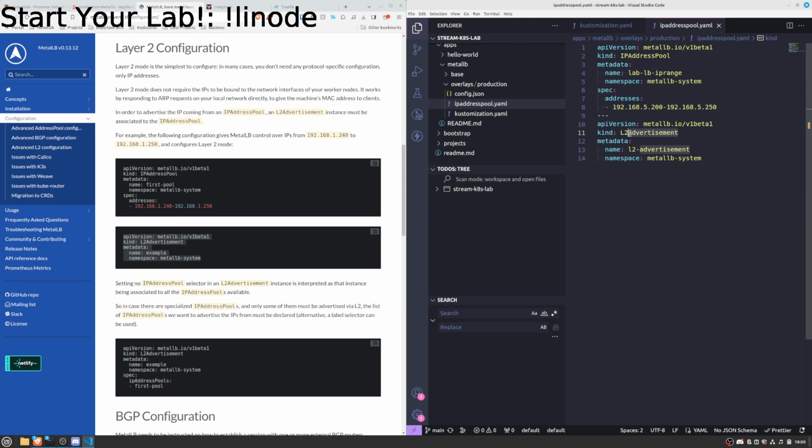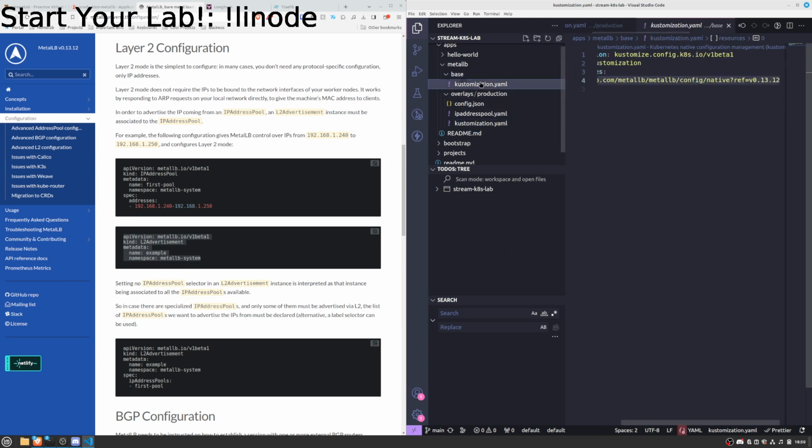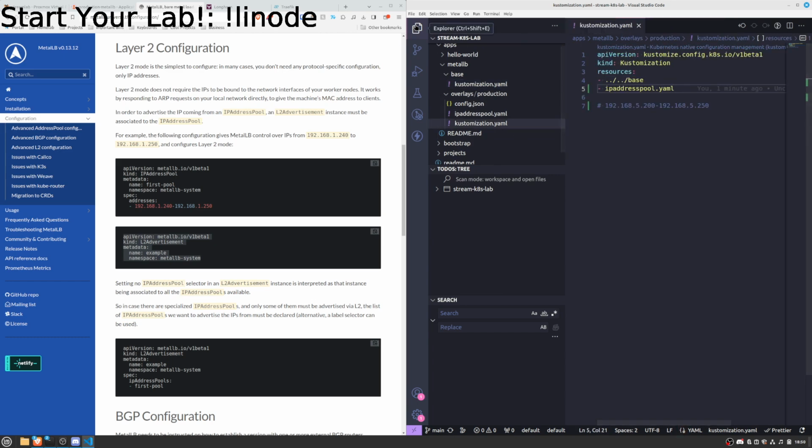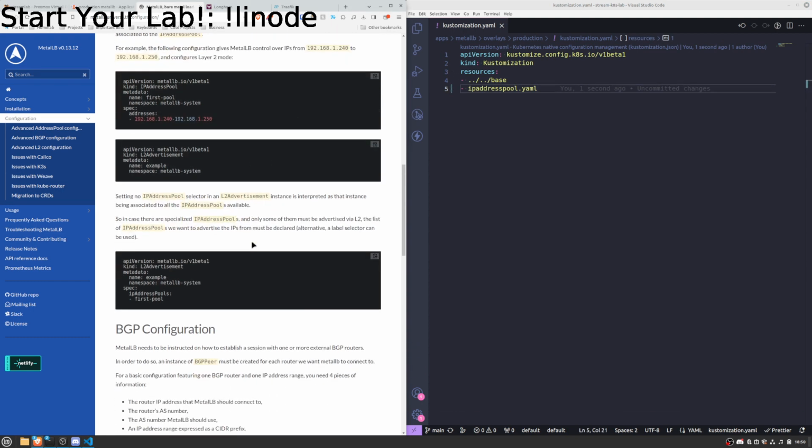That's how you spell advertisement, right? Yeah, great. That'll be deployed in the MetalLB system, because all of this is going to get deployed there. So we can see here. And I think that's really what we want to do. So now we have my IP address pool, and I have my layer 2 advertisement.